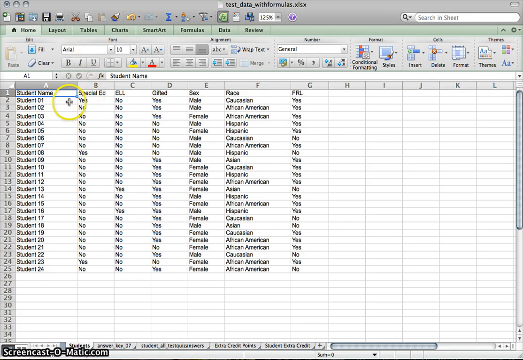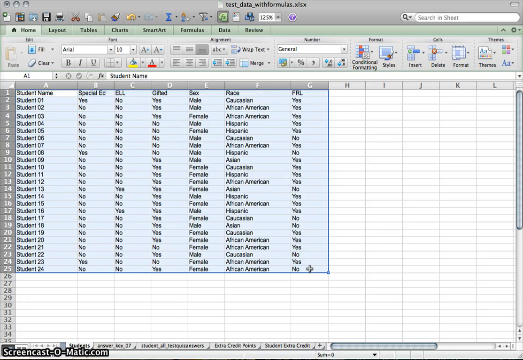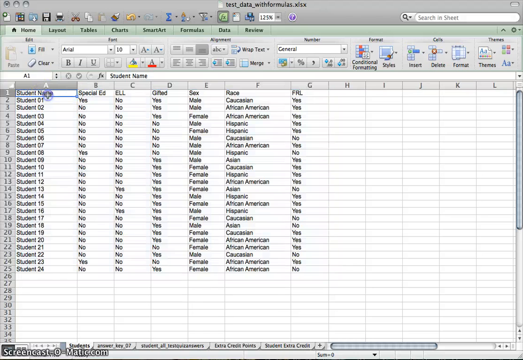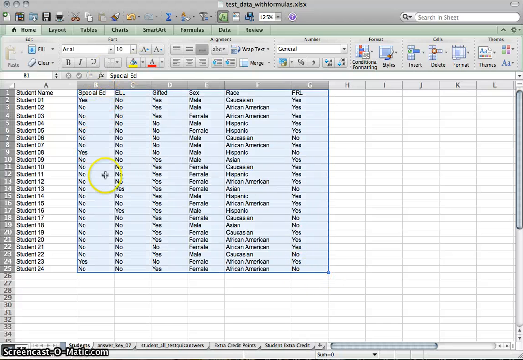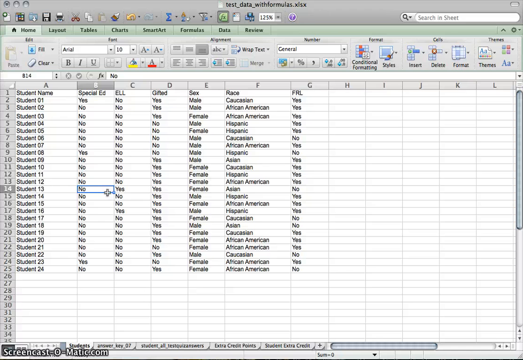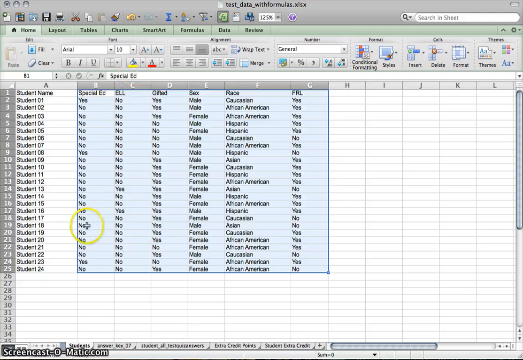And then what I want to do, to make my life easier, is I want to name this table array. So I'm going to select my entire table. I'm going to go to this columns box, and I'm going to type in students, and hit enter. I've just named this so my lookup value is a little easier, and I'll show you the difference between that in a little bit, but that makes it easy. Just note that the value I'm going to be doing the lookup on needs to be the first column in my table array. Now, I could have named this as my table array if I were looking up special ed, for example, which doesn't completely make sense, but that would work. I just need to make sure that the array that I'm selecting, the first column, is where the lookup is performed.